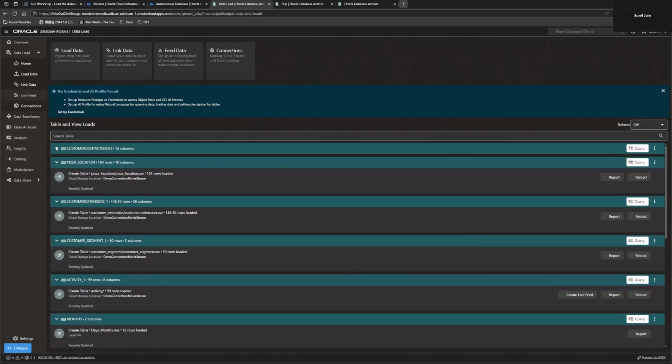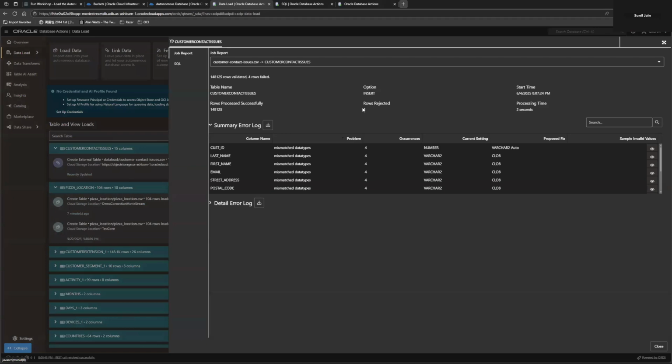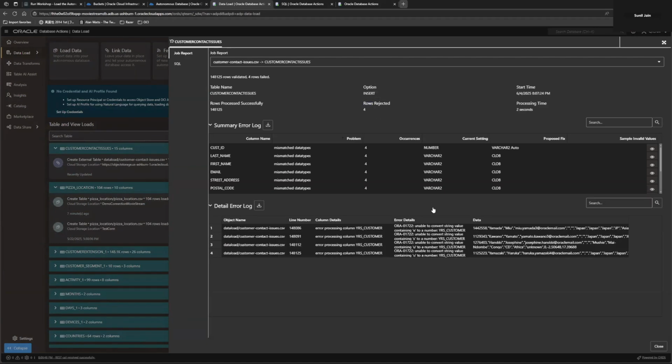Let's expand this out. So we see here we have rows rejected 4. Click the detail error log. Error processing these columns: unable to convert containing string value to a number.